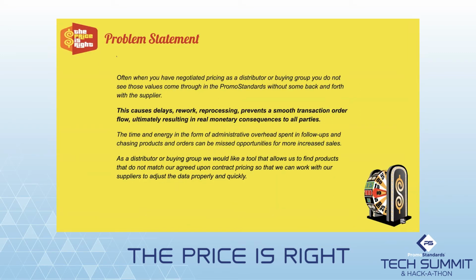All right, so we wanted to go through our problem statement. Often you have negotiated pricing with distributors and you don't see those values coming through in PromoStandards with standard API calls. So we wanted to build a tool that uses those negotiated rates and compares them against net rates, so that if you were taking in orders, you weren't selling below the negotiated price.